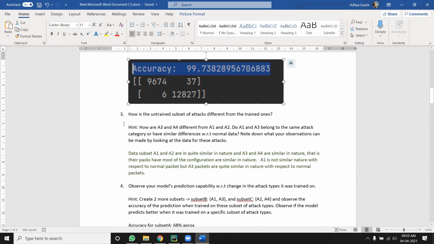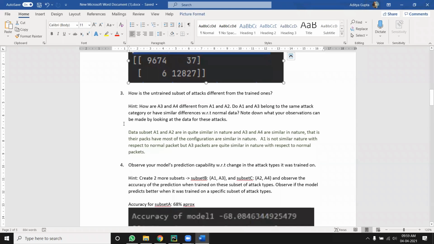Coming to the third question. Seeing the data sets A1 and A2, they are quite similar in nature. Whereas if you see data packet A3 and A4 type, they are also quite similar in nature.